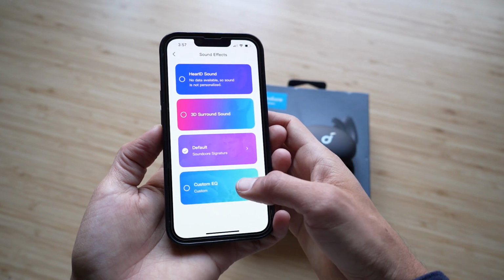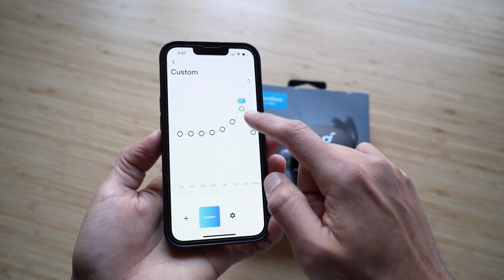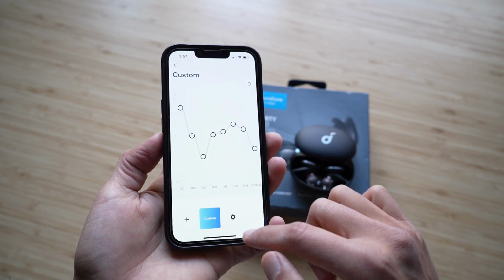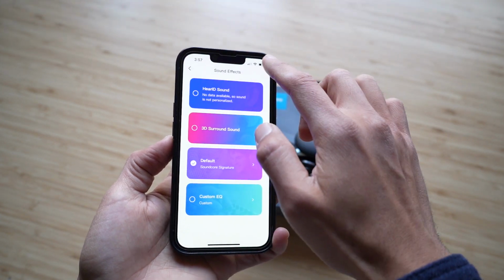I would say if there's anything I wish they had, when testing out the Sony WF-1000XM4s, the best thing I loved was Speak-to-Chat. I wish all true wireless earbuds had that, but these do have independent usage of the earbuds and multipoint connectivity, so I can only complain so far. So I would say with everything I'm talking about right now, so far the earbuds are like 9 out of 10. Now let's get into the fit.